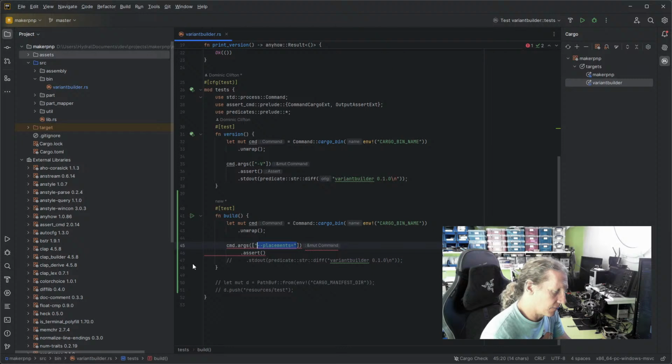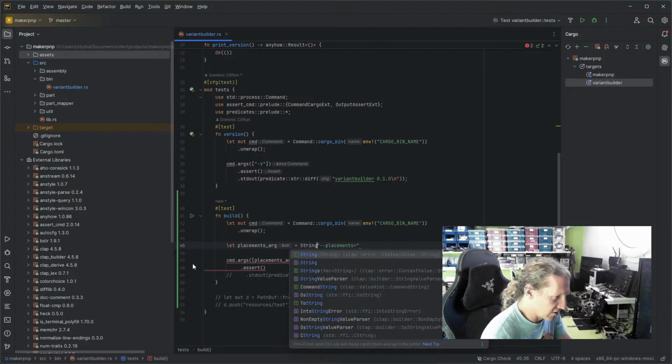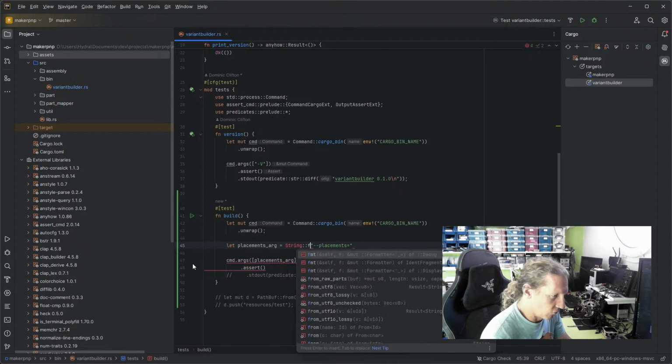Let's say placements arg, and we're going to say let placements arg. Oh, I'm doing it in the wrong language. Placements arg is going to be this, but it's going to be string format, is it?